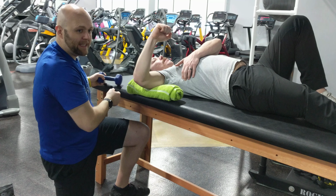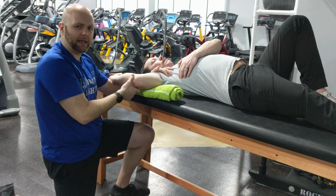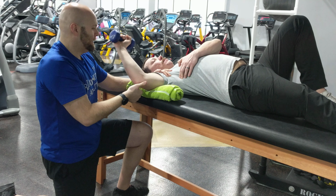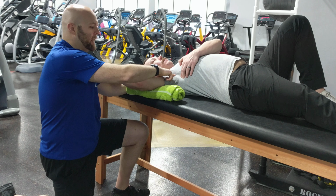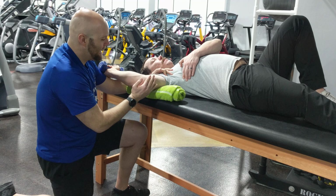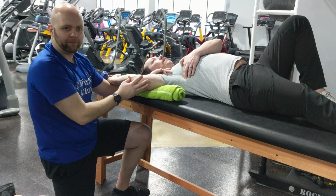Next, once that gets easier, we're going to add a weight. Our internal rotator cuff is actually pretty strong, so unless you have some kind of limitation, don't be afraid to add a few pounds. He's going to do the same thing, usually trying to get to about 10 to a dozen repetitions. Again, he should be fatiguing right in here. Look how his elbow is not sliding on the table. It's staying still that entire time. Look how he's getting full range of motion all the way down.